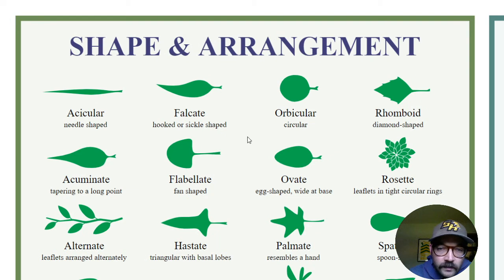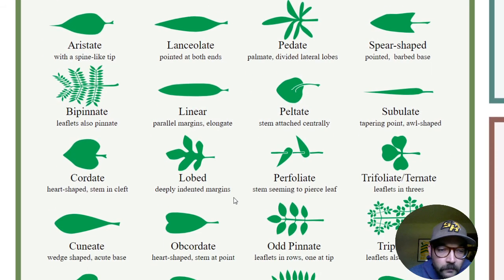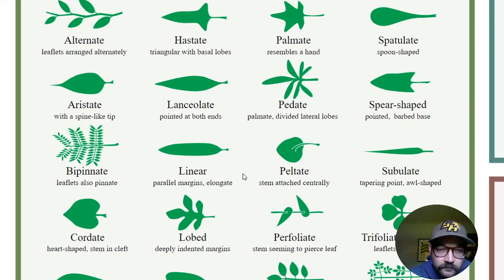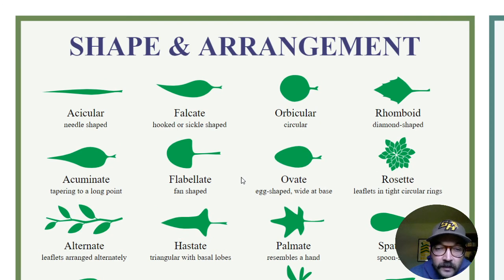So go out and look at some leaves, practice, and the more you see and the more you use this terminology, the easier it will be. I wouldn't recommend that you go through and memorize all of these necessarily. Just use a reference like this, and the more you use them, they'll become familiar and you won't have to memorize them because you'll just know them. And depending on where you live, you might have some of these shapes, but not all, because that's just the way plants are distributed.